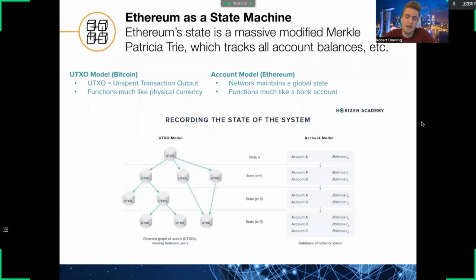Another interesting difference between Bitcoin and Ethereum is that Ethereum is a state machine, which means that Ethereum actually has one big data structure that keeps track of the current balances of every account at any given time. So when you're sending an Ethereum transaction, it works more like Venmo or Cash App, or your bank account, where if you want to send money to a third party, you send the exact amount and that gets sent to the third party. And then your wallet account balances are updated in this state machine. Bitcoin doesn't work that way.